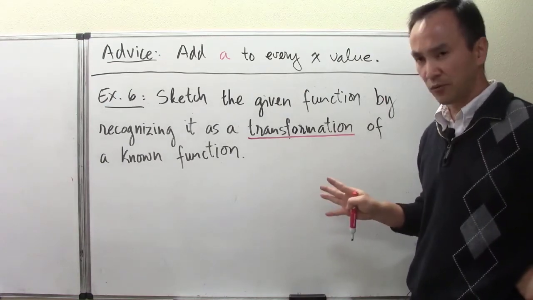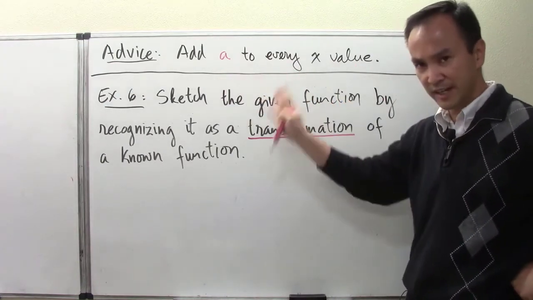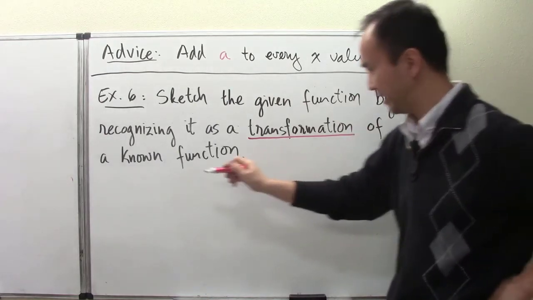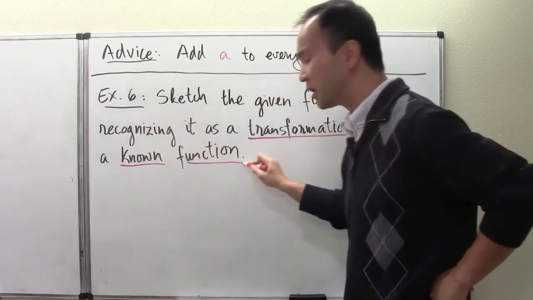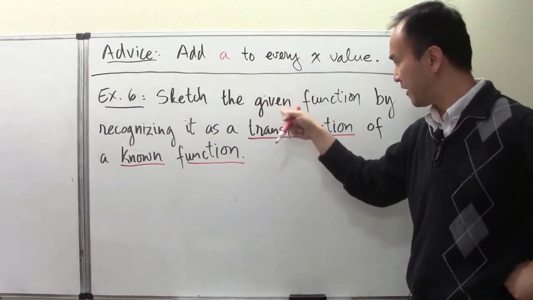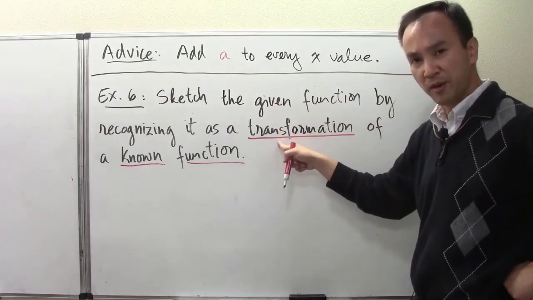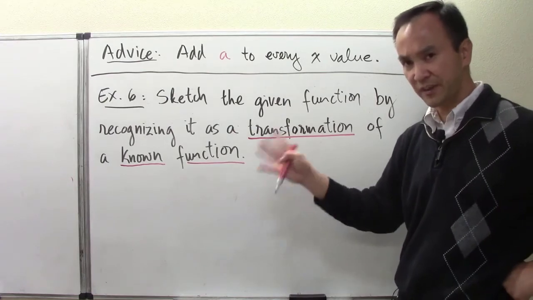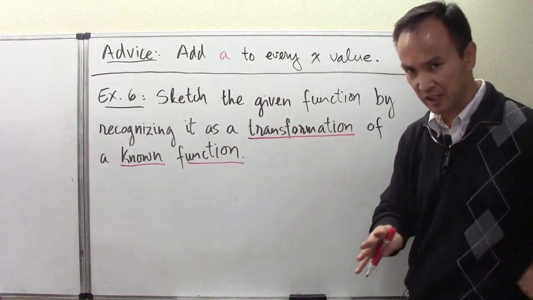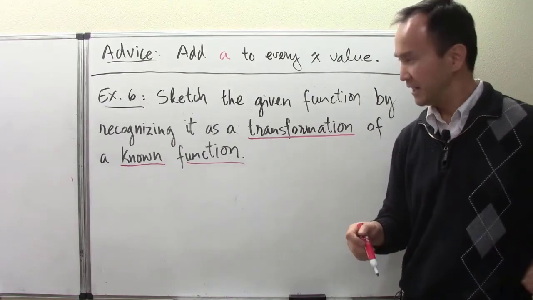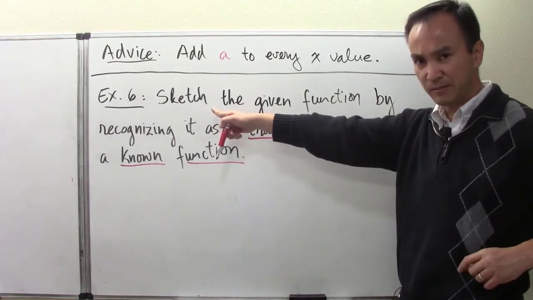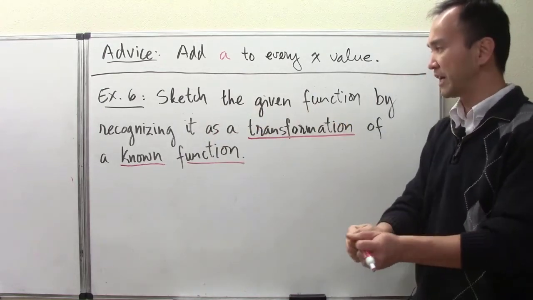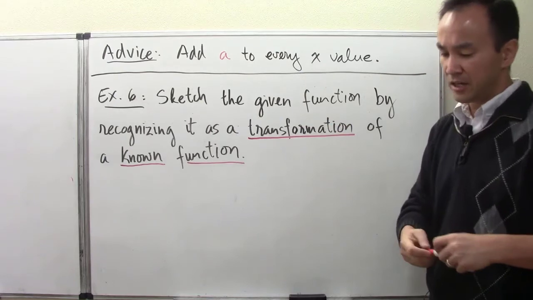So the idea now is that before we make the sketch, we look at the given function as a transformation related to some other known function. And that's why there are these terms right here, known function. So we want to see our given function as a transformation of a known function. And then from that point on, we're going to take advantage of our understanding about the transformation, and we're going to sketch the graph easily. Okay, so I had a little typo here, but of course, sketch the graph of the given function by recognizing it as a transformation of a known function.